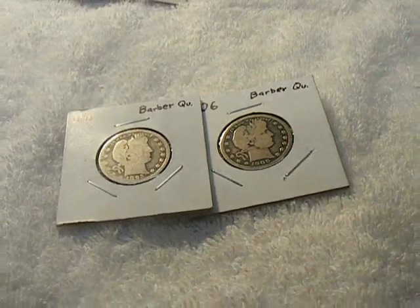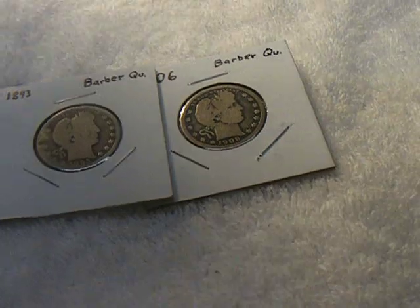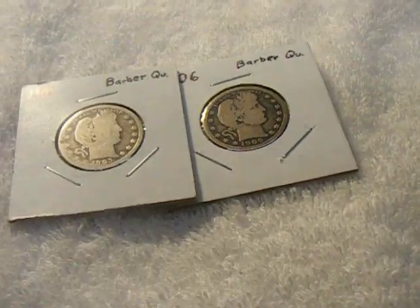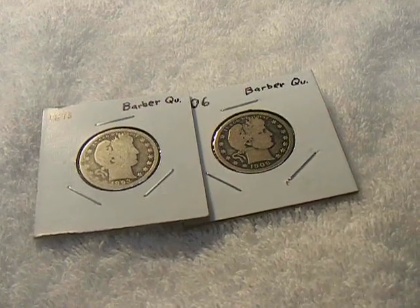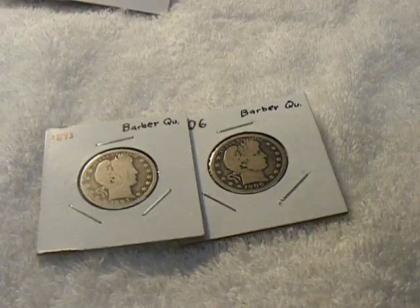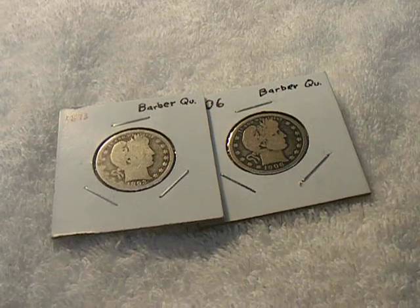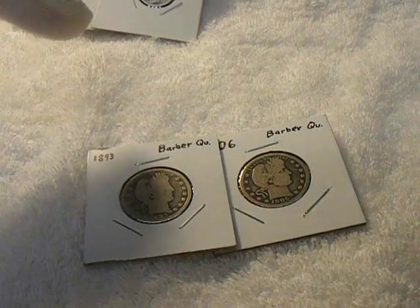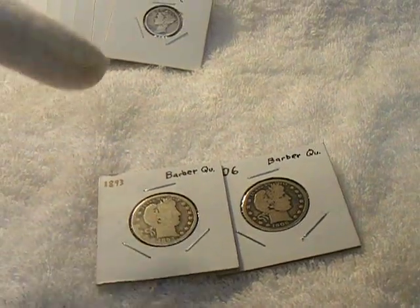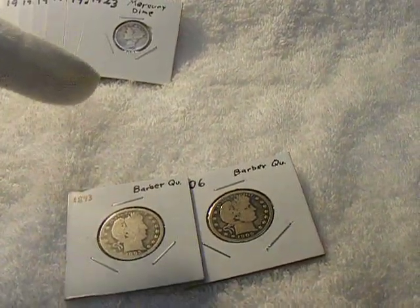There are several of them. If you don't know what a NIFC is, it is coins that were put out by the mint that weren't intended for circulation. Like a 1970D Kennedy half, which was not readily available for the public. It came out in mint sets. So that makes it a not intended for circulation, or a NIFC. Same thing with the 87s.